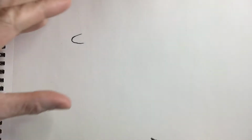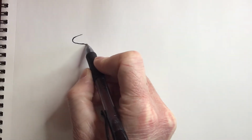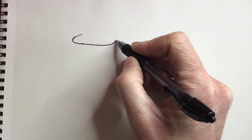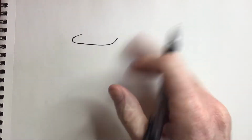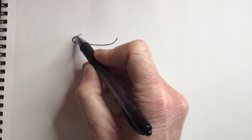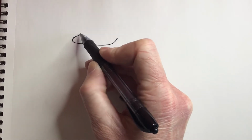Okay, so we're doing Transportation Week here, so we're going to make a helicopter. I'm going to start by making a letter C that's been kind of smushed. Then I'm going to continue across and back up. This is going to be a news helicopter style helicopter. I'll show you in just a minute how to make it a little bit different for other styles of helicopters.